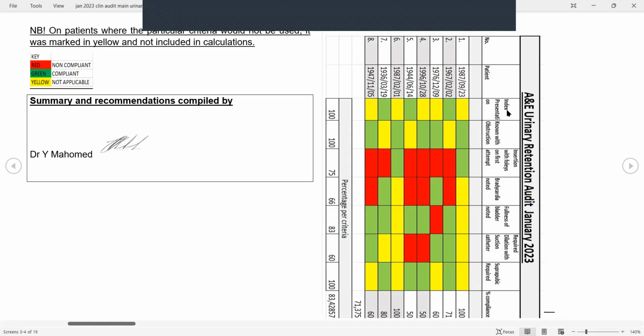So the main things that we had to check were: is this an index presentation? Is the patient known with obstruction? Did we manage to get a Foley's in? Did we note if there was bradycardia, fullness of the bladder? Did the patient require dilation, suprapubic? And even though it's not a comprehensive assessment of urinary retention and of urethral strictures, it covers what we can manage in a semi-rural hospital. So that's why I've picked these, all right?